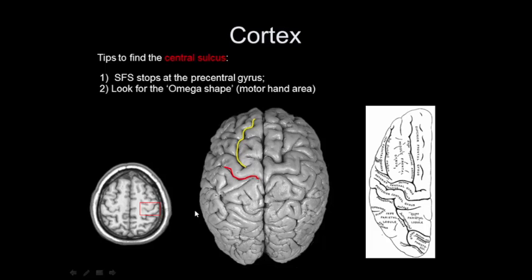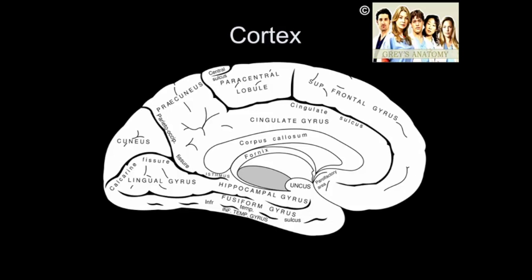So here is how you identify the central sulcus. Now let's look at, promise, it's almost finished, the medial aspect of the brain. Again, this goes back to Gray's Anatomy, and this would be the corpus callosum. This is actually one of the easiest to identify in real images rather than this drawing, but this is what I have so far.